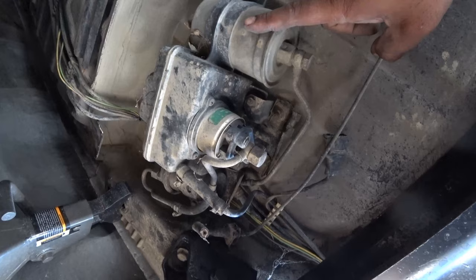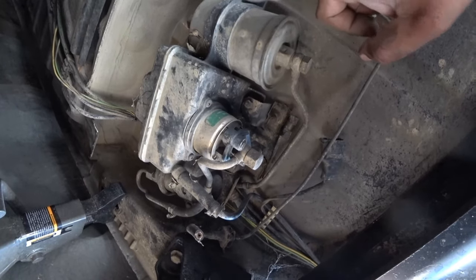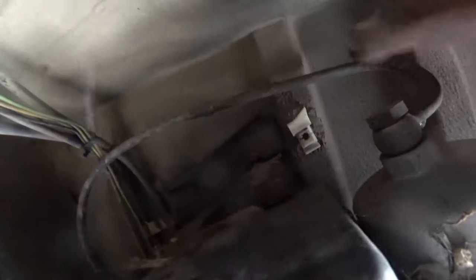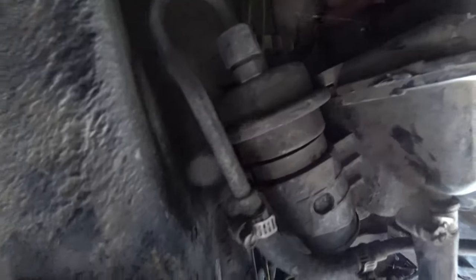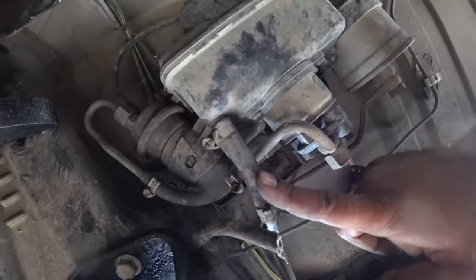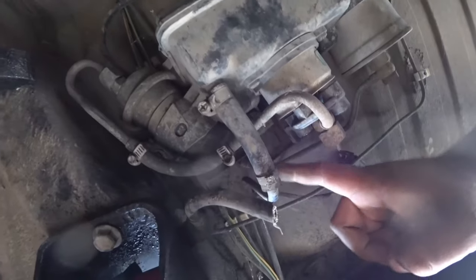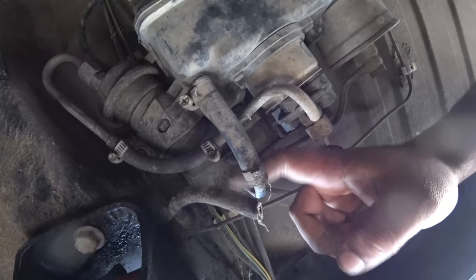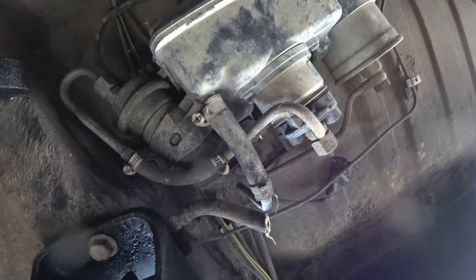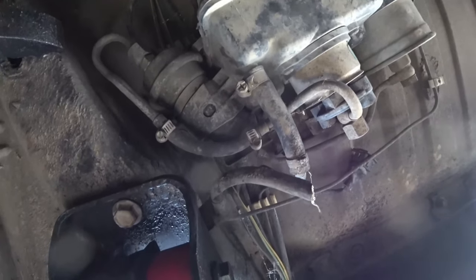For this whole assembly to come off as one piece, there's 1, 2, 3, 4 bolts that I can see so far. I hold this all as one. You're going to need to cut this fuel line, since we're no longer going to be needing this one. This is a supply fuel line. We're going to have to figure out how to run this line all the way to the fuel tank, because that's what goes that way.